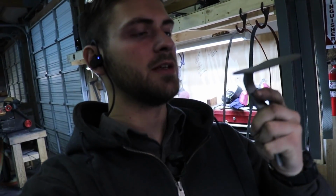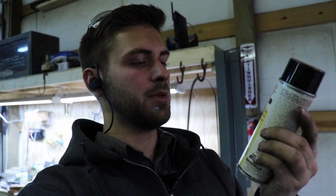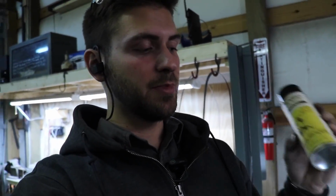So I've just pulled this blade out of the oven and it's ready for the spray paint. So what it is is gun coat. It's made by Brownell. It's called gun coat matte black, and you basically bake it on, and it's very, very abrasion resistant and very durable and keeps everything that's rustable rust resistant. So that's what I'm gonna do now. I've bead blasted it, and now I'm gonna sort of torch it just to get rid of the moisture that's on it, and I'm gonna spray it, and then I'm gonna put it back in the oven so it bakes on.